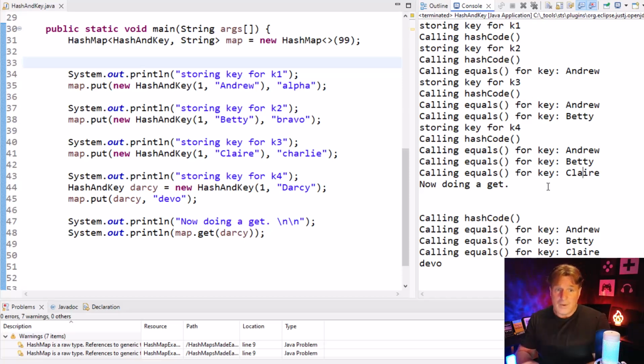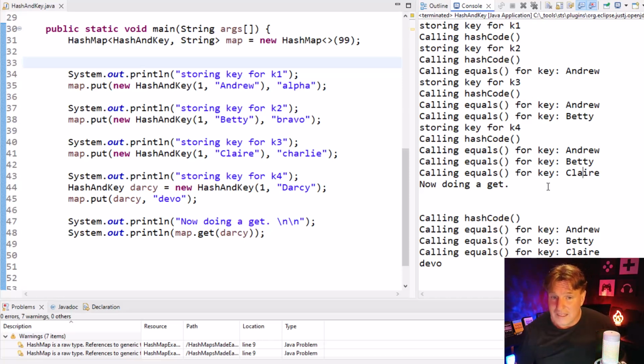So you put a new element into a bucket. What happens is we say, okay, we're putting something into bucket number 1. There are 3 things in bucket number 1. Let's make sure that this thing we're putting in there doesn't already exist in there. If you're putting something with a key of Betty, let's make sure that something doesn't already exist in there with a key of Betty. So that is why we're forcing that equals.